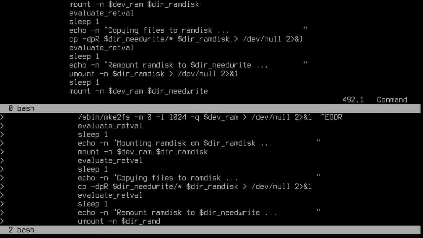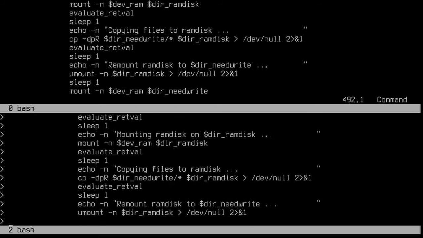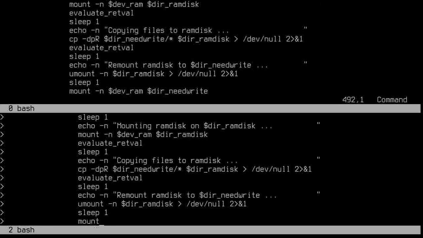Say Ramdisk to dev null 2 and 1. Looks good. Sleep 1. Let's say mount and $dev ram $dir need write.